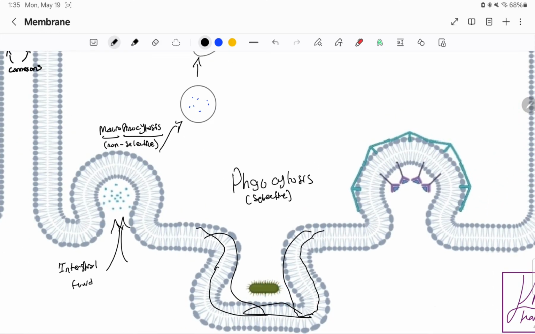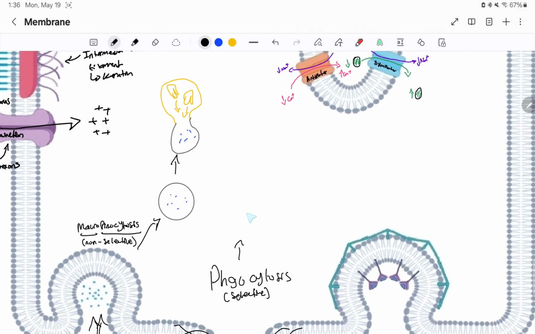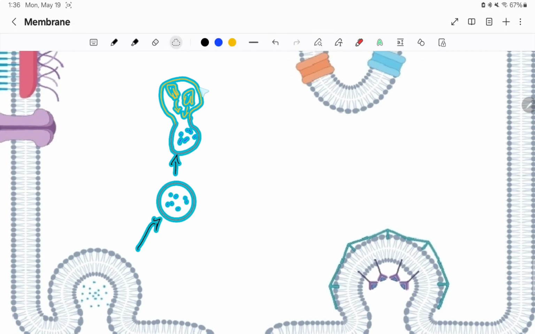And these arms that this guy forms are called pseudopods, okay? It forms these arms around whatever it's about to eat, whether it's a microbe or even worn out red blood cells. So you guys know in the spleen, we actually remove dead red blood cells. That's done by macrophages. They literally phagocytose old red blood cells and they just eat them and degrade them, okay? And the exact same thing happens.